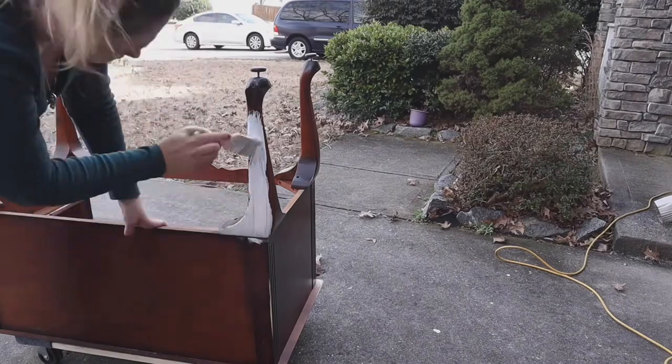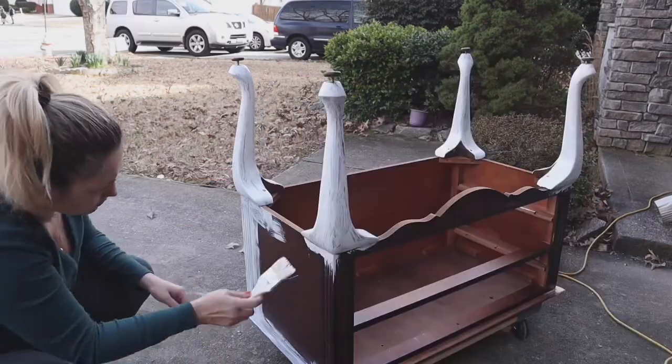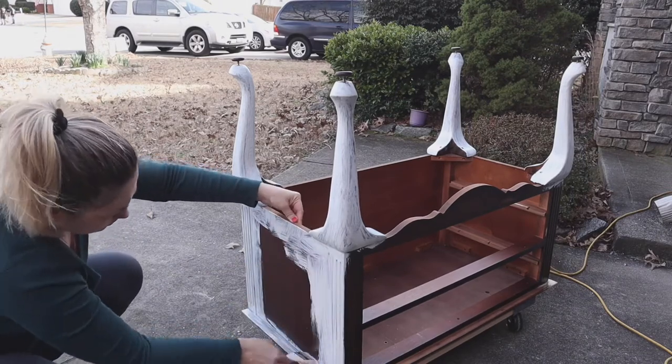So first, because it's not necessarily wood and I want to make sure my paint holds very well, I'm priming everything with shellac-based primer. And because this primer is a shellac base, it really smells bad. So you really need to use it outside or in a very well ventilated area.